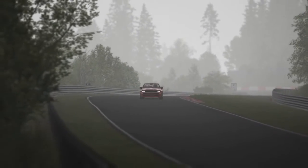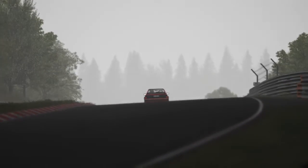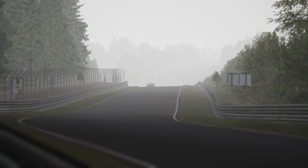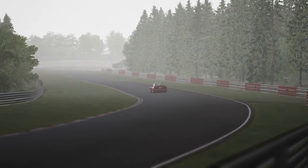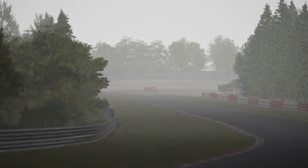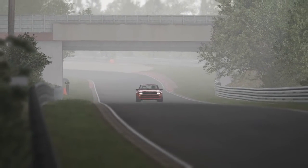Now, you're going to get what you expect here. It's an older vehicle, and I really like what Assetto Corsa did in translating the physics and the immersion of the wheel, like into the feel of the wheel. There is a lot of dead zone, more than what you expect. But that's just to give you that feel for this car, and I think it does a fantastic job of it. See if we can hear some of the sounds without me talking away.